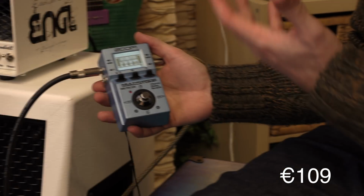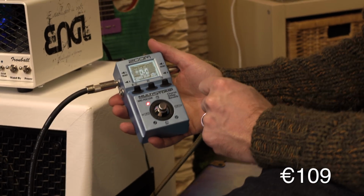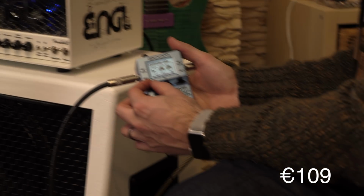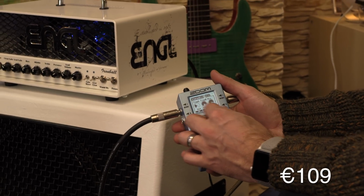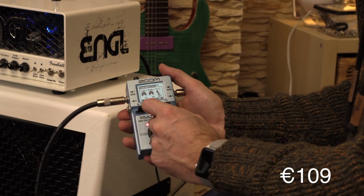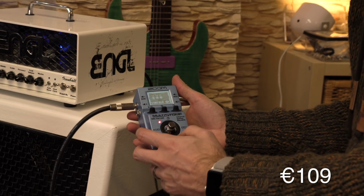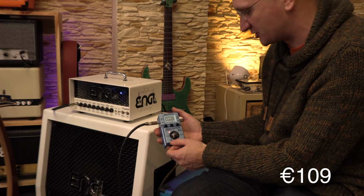So that's it. It's a real multi-effect where you have control over each effect. And I go back to the delay, and then I have these 3 knobs which can also be pushed. I turn it, and I have my time for the left and right. This is for the stereo. I have a mix, and there's a little page button. I click this, and there's a second page where I have more and more parameters. So that's pretty impressive. It's extremely simple to operate once you know a little bit about menu structure.